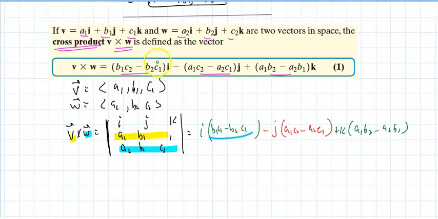and if I glance at really what we have found, I'll notice that this right here is this right here. And if I distribute the negative in, then this right here with that negative is actually right there. And if I look at the last piece, it will be right there. A1, B1, I, J, and K. So this is a quick way of finding the cross product.